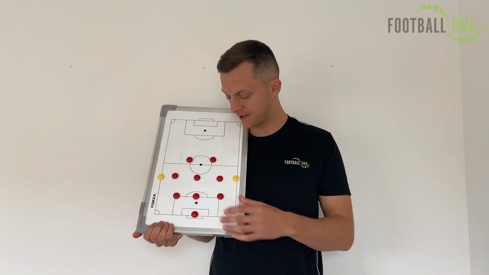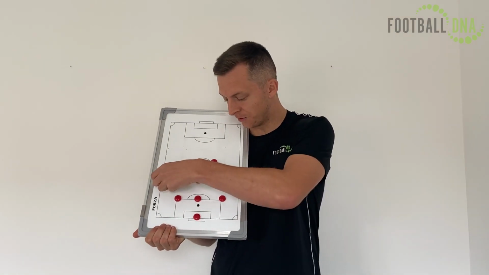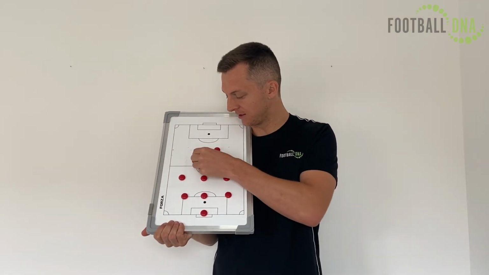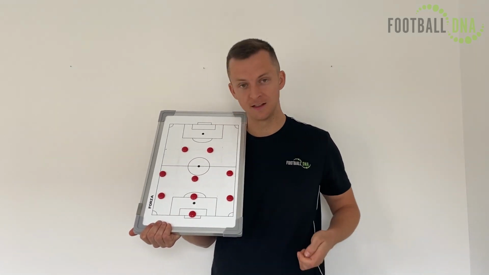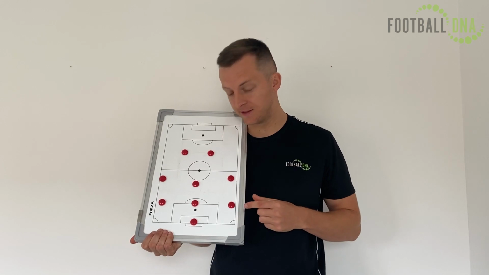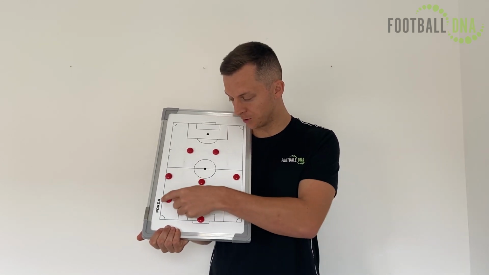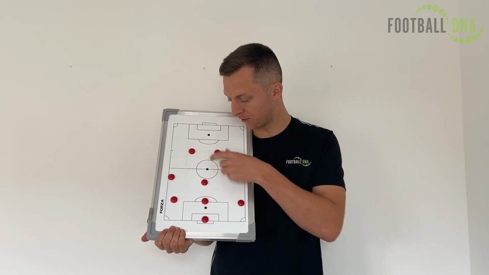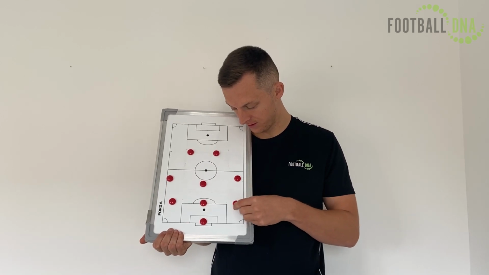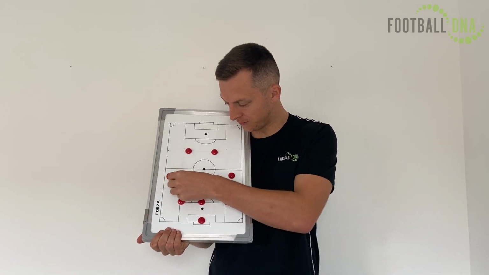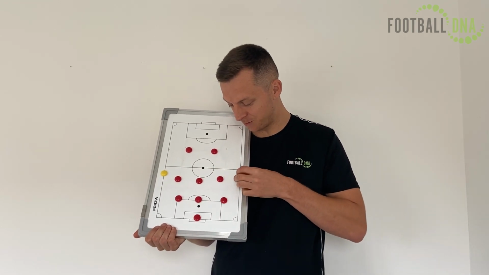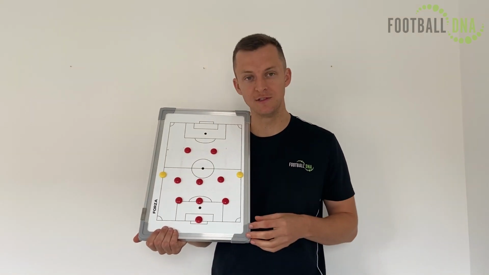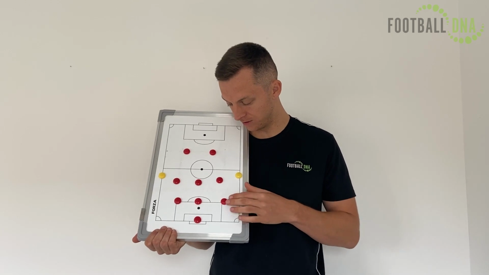The first formation I'm going to look at is the 1-3-3-2, which consists of 2 forwards, 3 in midfield and 3 at the back. So when you're using this formation in 9-a-side football, you can talk about the back 3, your midfield 3 and your front 2. To help that transition, all this formation does as you move into 11-a-side is you're starting to add these wing back plays in, and it moves into a 1-3-5-2.